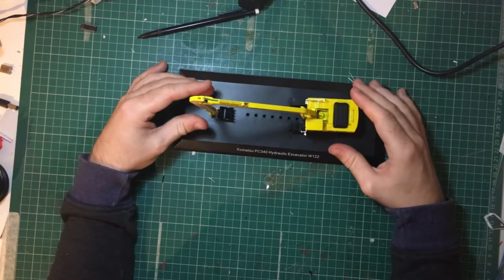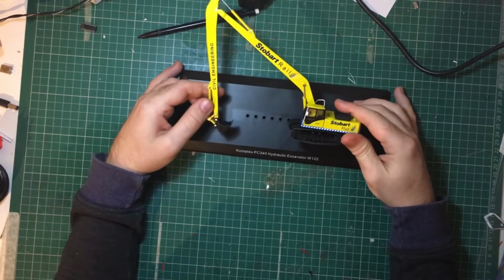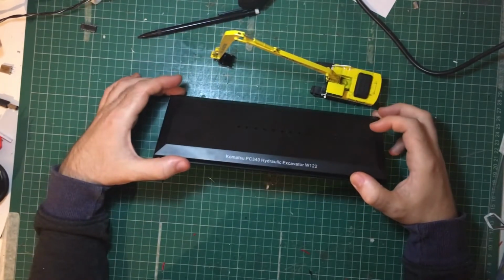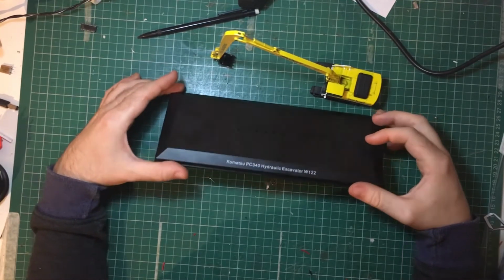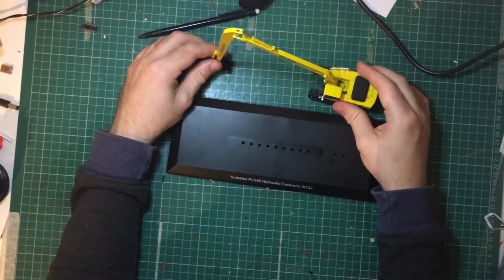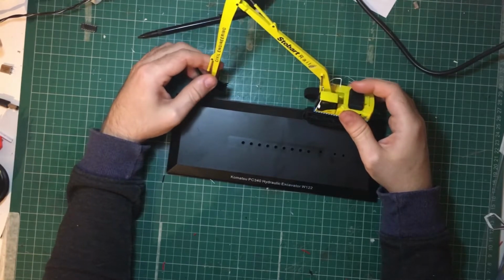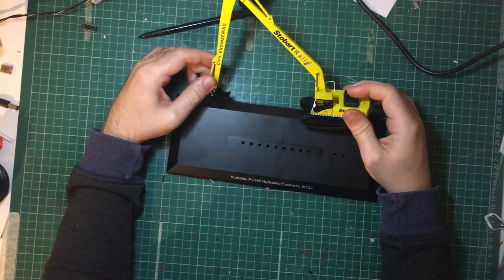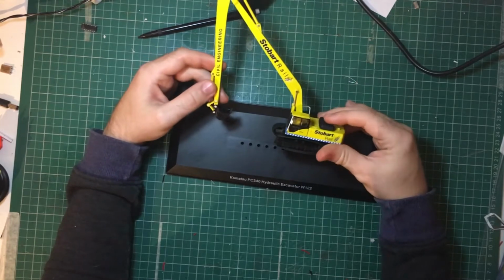So I went for the Stobart Rail excavator, which is the Komatsu PC 340 hydraulic excavator W122. And when I got it, the package was really quite squashed, and it didn't look like a model really should be sent in that way. But I opened it and the model looked okay.